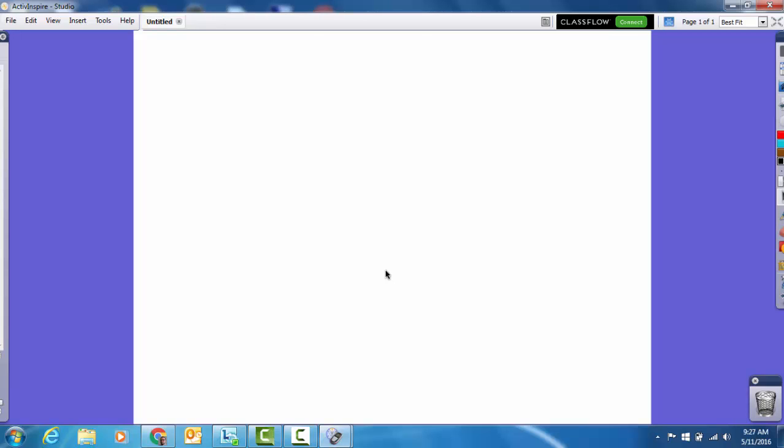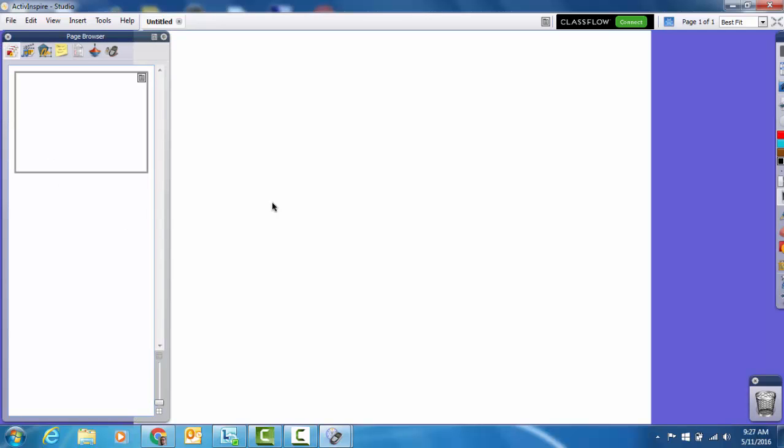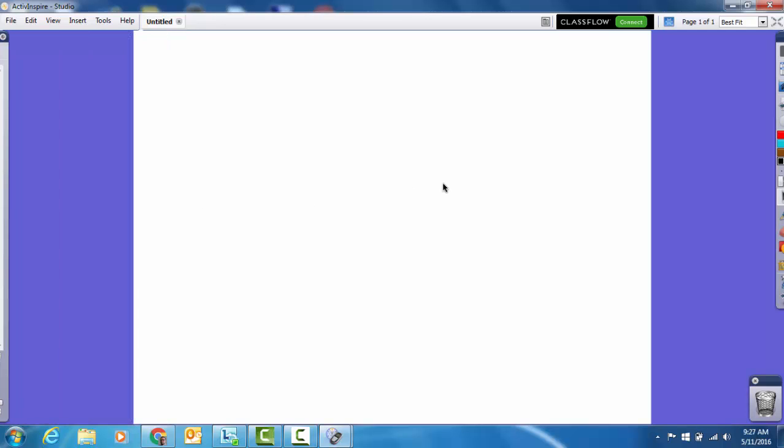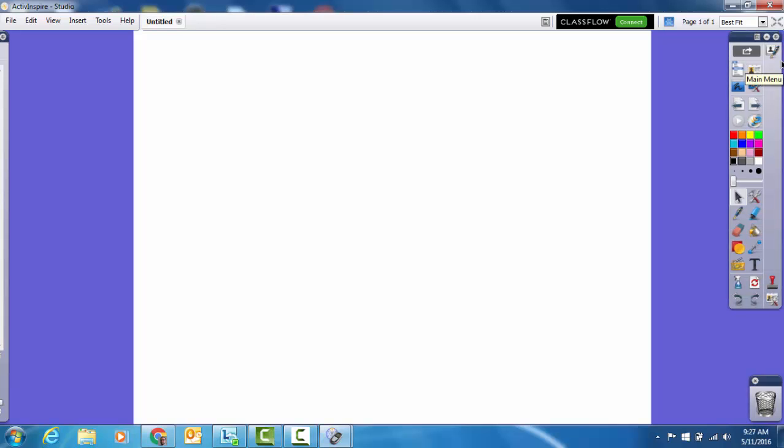Now, that doesn't mean that those items go away. I didn't lose the toolbox, I didn't lose the browsers. It just so happens that they move out of the way when I move my cursor away from them and onto the actual canvas here. So if I just kind of move and hover my mouse over there, it pops out for me. If I click over here, it goes away. Same thing with the toolbox.